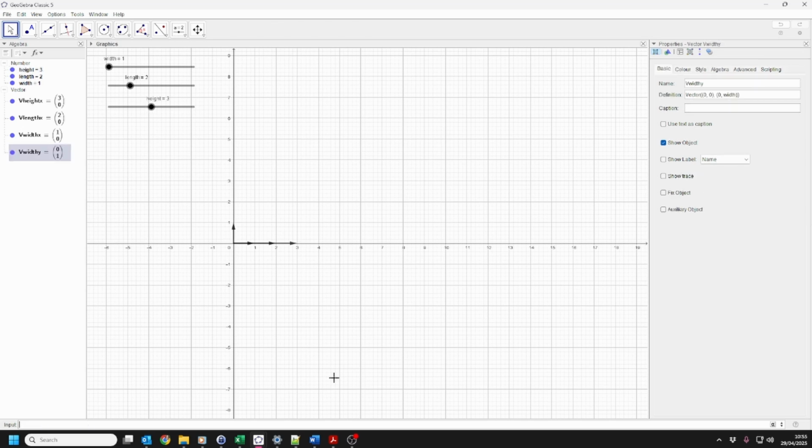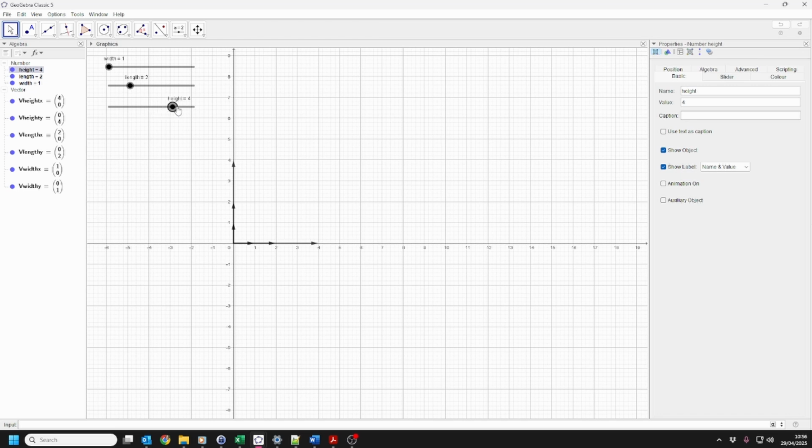And that creates it going up the y-axis, and again I'll do the same for the length and the height. And they all move with the sliders.